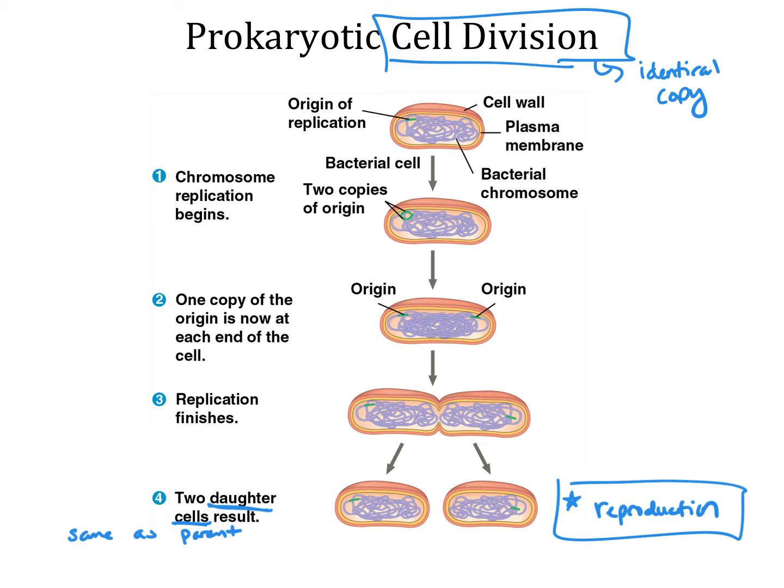But if we loosely look at how this works, it's slightly more complicated than this figure leads you to believe, but that's okay. We begin with an origin of replication in the DNA. Do you guys remember what happens at the origin of replication? What do we do there? This is where you open your replication fork.